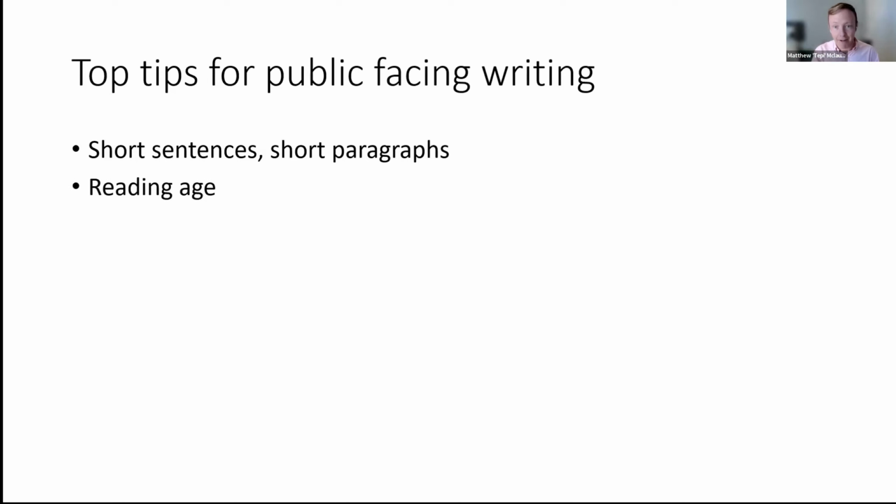Short sentences, short paragraphs. Think about the reading age. So I was shocked to find that typically when you're pitching for newspaper audience, the reading age should be about 12 years old. So just bearing that in mind, that reading age is, when you're writing, really important. Finding the hook. So you might have heard the pyramid for academic articles, and it's the reverse pyramid for newspaper articles in terms of put your most important thing first and then come after.